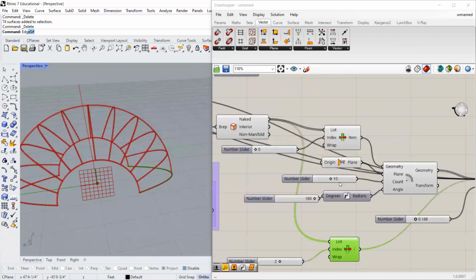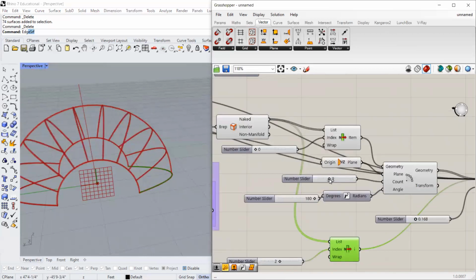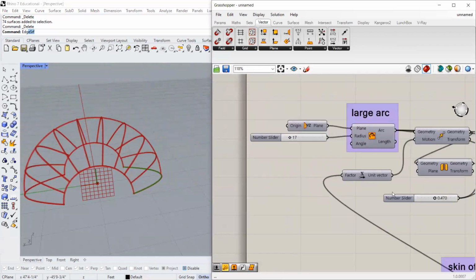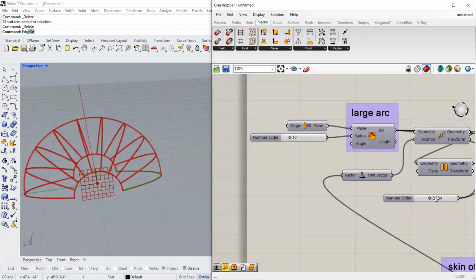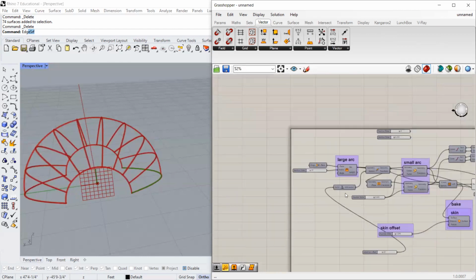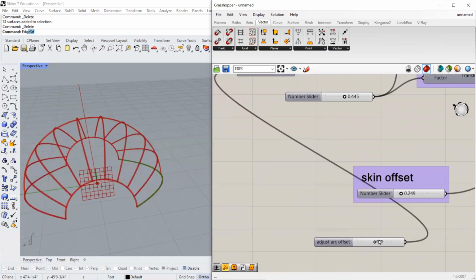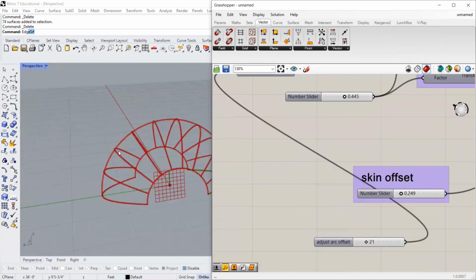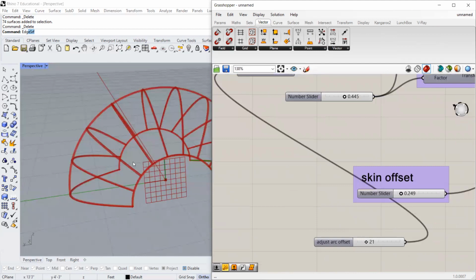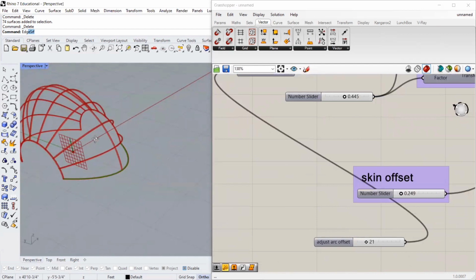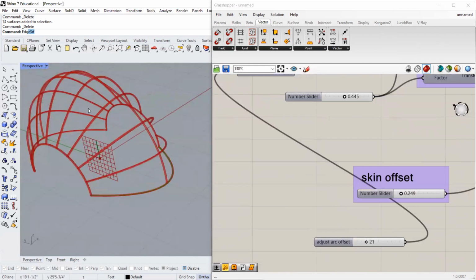And of course, I can still manipulate all of this, I can go all the way back to the beginning. I could change this and scale it up. I could scale those up and down. Everything is flexing the way I want it to. I could adjust this arc offset. If I wanted to add other curves, you could do the same thing we just did, but along the other direction, and get ribs or create arcs.